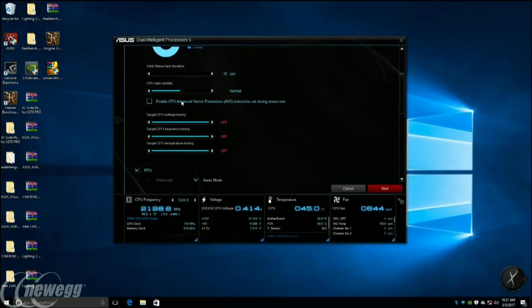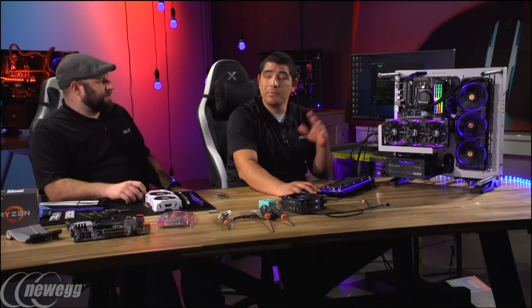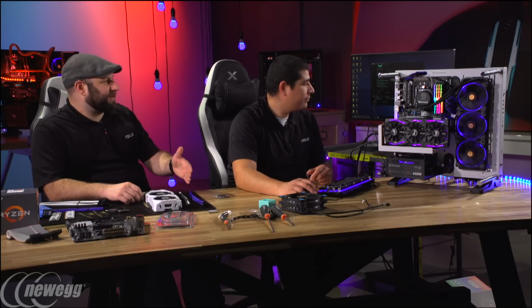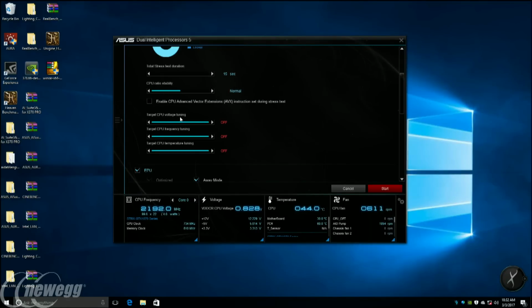You could also enable what's called AVX instruction sets. This is great for those of you using professional programs like Creative Cloud, which use special instruction sets that add more heat and are more stressful. Now for gamers, no game uses AVX instructions, so there's no point in limiting your overclock by setting AVX. But if you care the most about stability, like in a workstation, or even a gaming system where you're also encoding a lot of video, doing video editing, or After Effects work, you might want to turn that on to get the maximum stability with the overclock. So we're just going to leave that on normal for now.